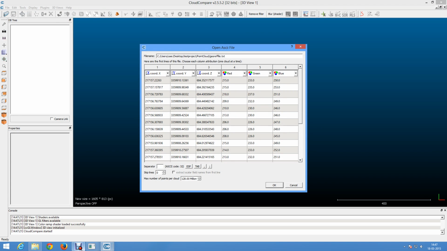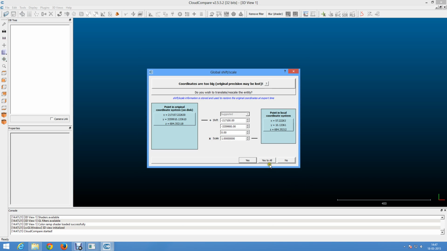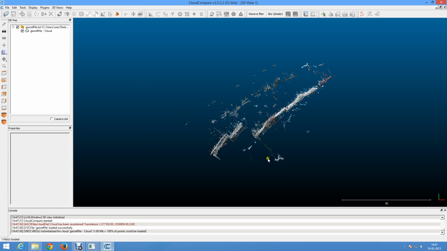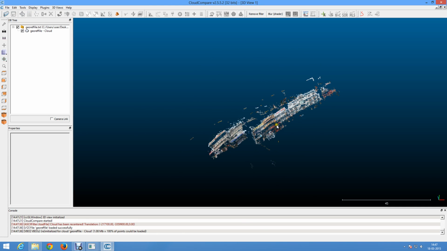Click open the cloud compare application. Click OK and yes to all buttons. This gives us the point cloud.